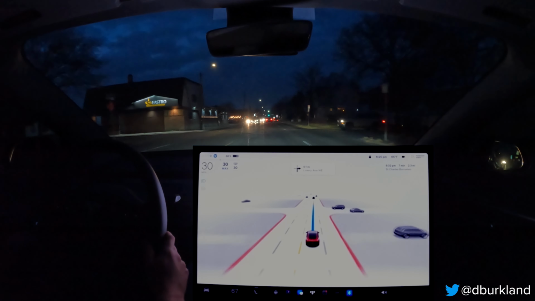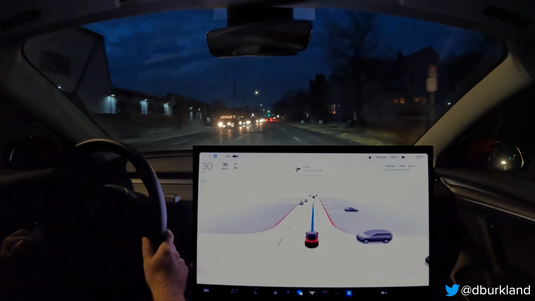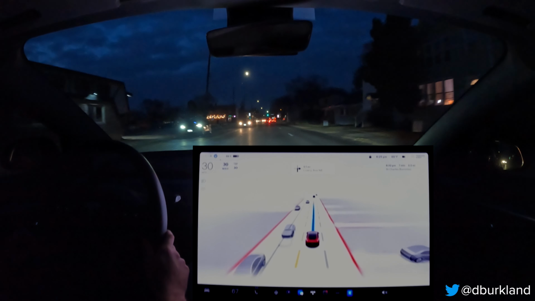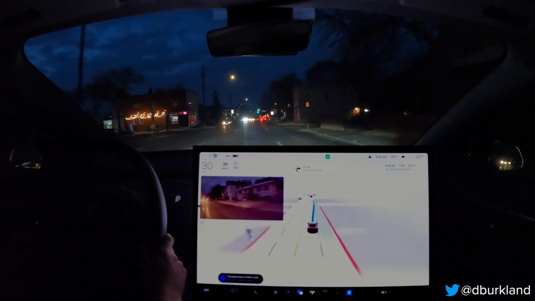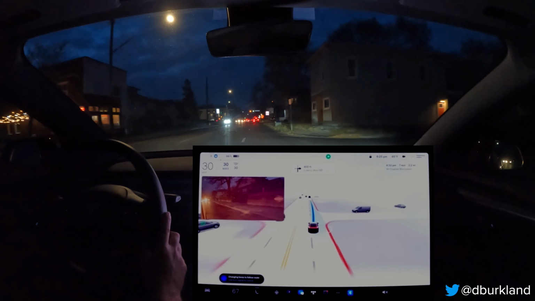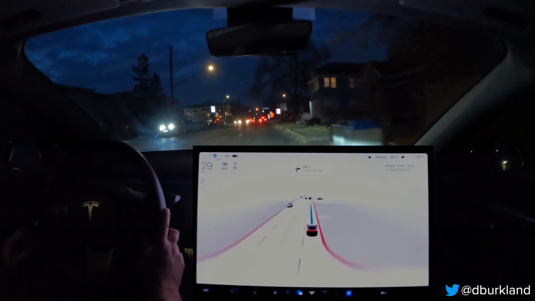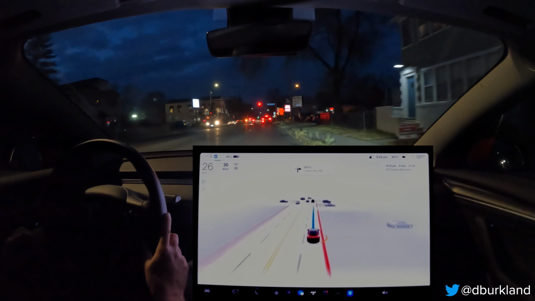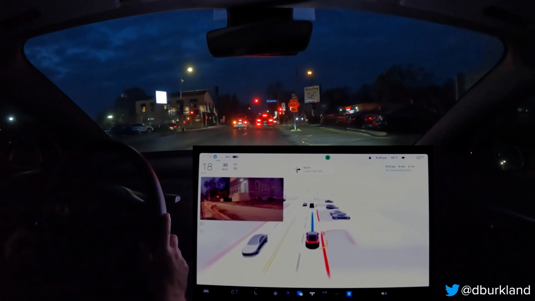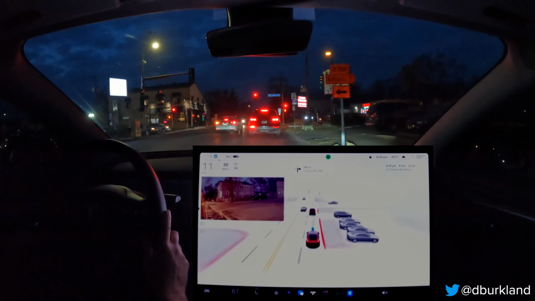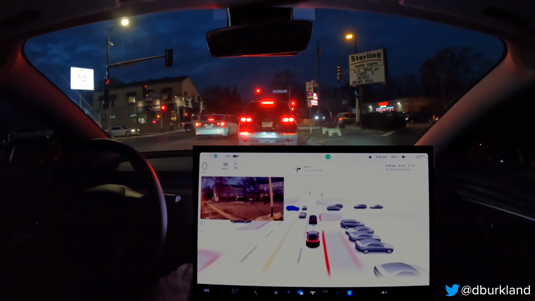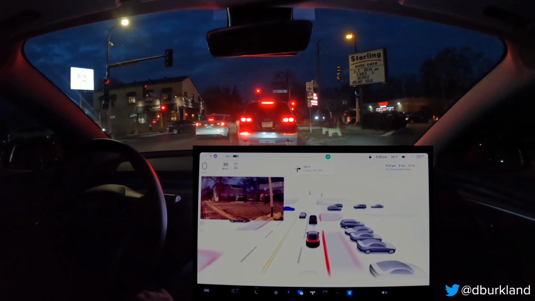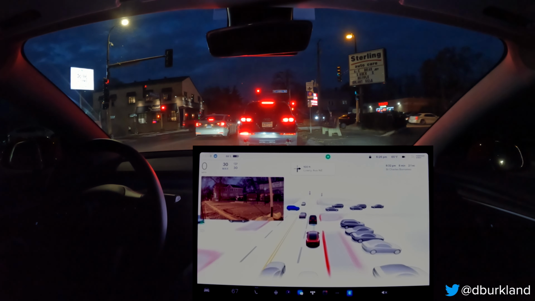So up here we have to make a right turn. This is where, if I'm driving, I'm usually hopping over to the right lane. So it's trying to get back over, as it should. Doing a good job so far. Alright, so after we get into this intersection here, we'll be hanging a right here on the Lowry Avenue Northeast, and then we'll be kind of going straight through some busier sections for a little bit.